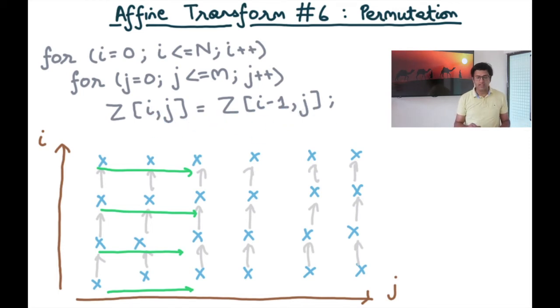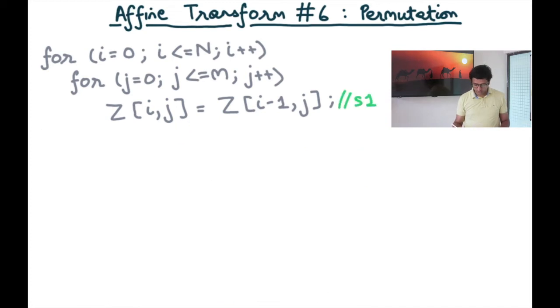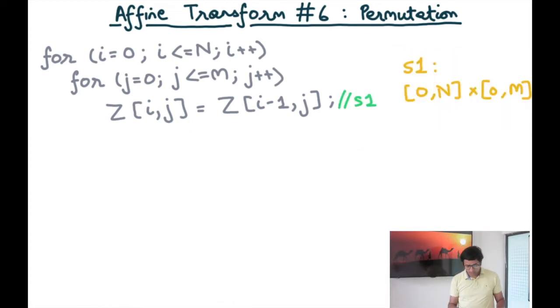There are actually two static accesses, but they have a dependency, so we're going to consider this as one statement. This statement has a two-dimensional iteration space formed by the Cartesian product of 0 to n, which is for i, and 0 to m, which is for j. For example, (0, 0), (0, 1), (0, 2), (1, 0), (1, 1), (1, 2), all the way till n. So there are (m plus 1) times (n plus 1) elements in my iteration space, and now I want to set up the data dependence space partitioning constraints.